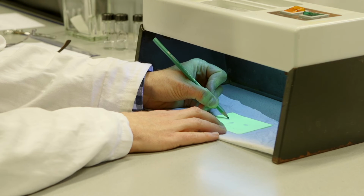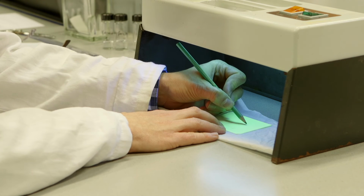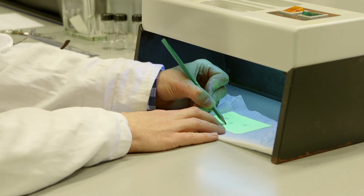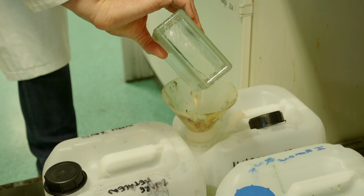With a thin pencil line, the circumference of the spots is traced. This is best done with a long pencil so that the skin is not exposed to radiation. From the distances that the substances have travelled up the plate, the RF values can be determined. The RF values of the sample can then be compared with the RF values of the reference substance.